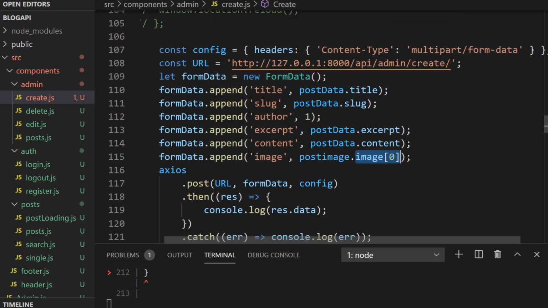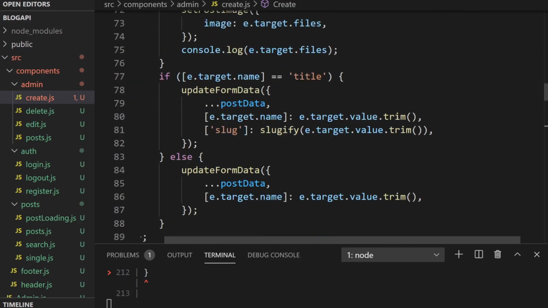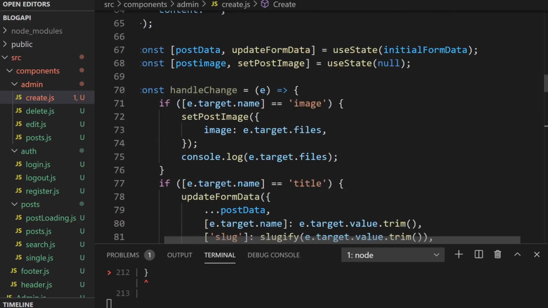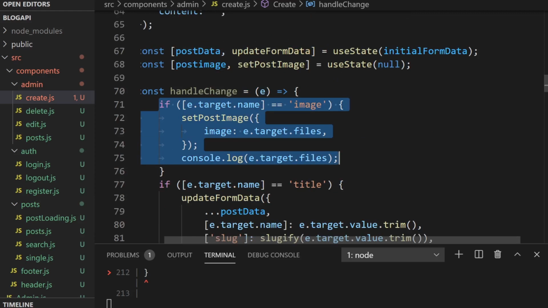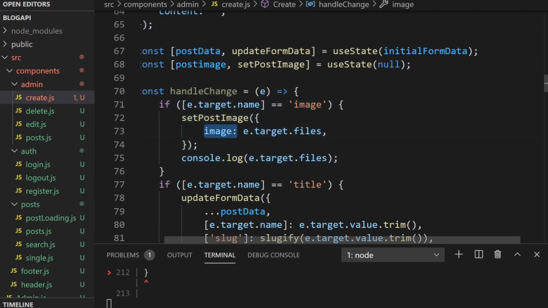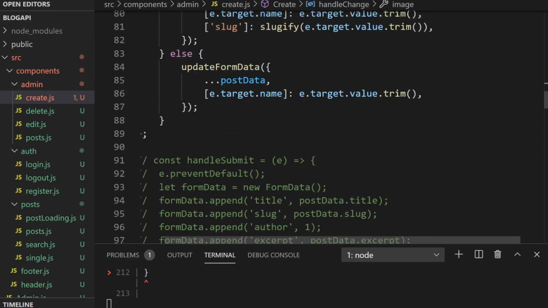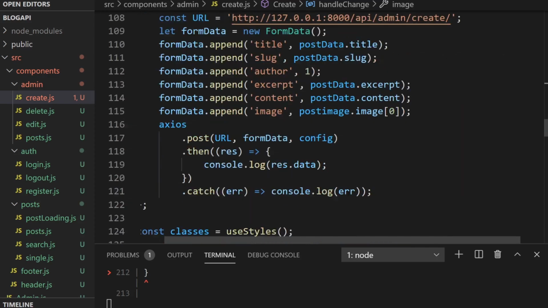Let's remember, if we go a bit further up here, we've selected the image. When the image is inputted, this will fire off and this is run. You notice that we put it into the state as image and then the actual file. That's why we're referencing image here, because that's what we referenced it as when we put it into the state. So that will collect the image.